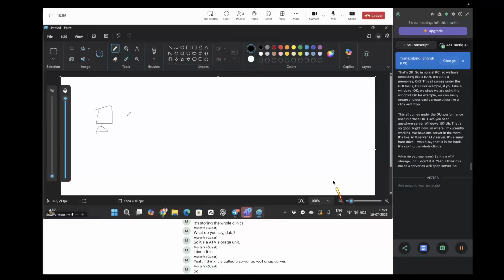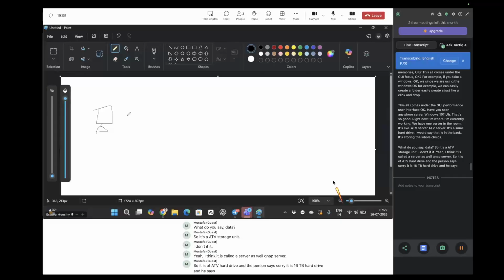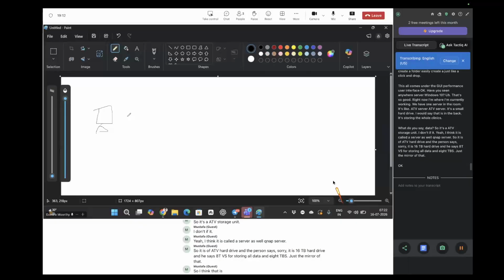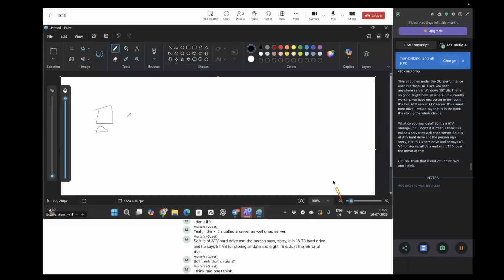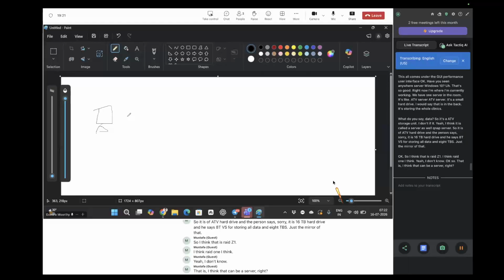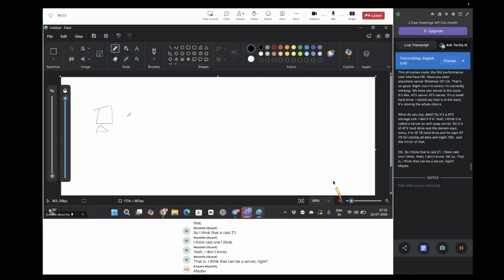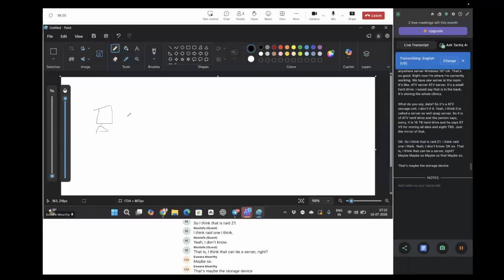The person says it is a 16 TB hard drive, 8 TB for storing all data and 8 TB just a mirror of that. I think RAID 1. I don't know if that is a server or maybe just the storage device. I'm not sure; when I see it, I can tell.